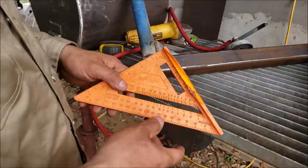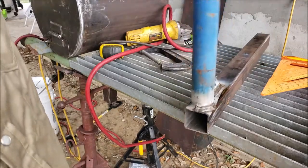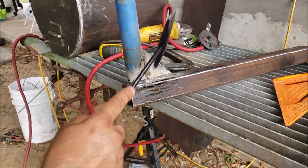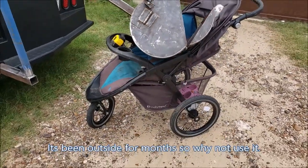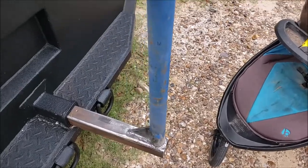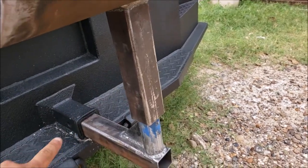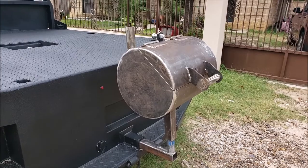All right guys, it stinks out here. I flipped that over on my square and tore it up. I didn't want to carry this little barbecue pit, so I got my son's little cart and got the job done. Here's a little hitch receiver. We're going to see how she fits and what adjustments we need. I trimmed it down — that's how it's going to look. I'm probably going to put a little set screw here so I can tighten it down and get it snug, then just put a pin over there. I'm going to put this away because it's going to start raining tonight and I don't want it to rust.